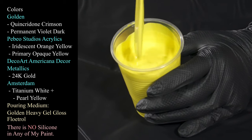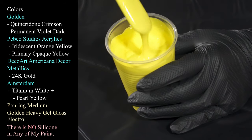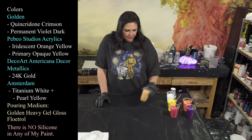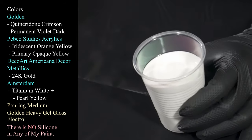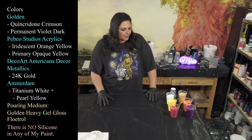My pouring medium is my Golden's Heavy Gel Gloss and Floetrol. Then I have some DecoArt Americana Decor Metallics in 24 karat gold, and some leftover Amsterdam Titanium White with a little bit of Amsterdam Pearl Yellow in there. It doesn't show a lot, but it's a very light gold color. It's really pretty when it dries.